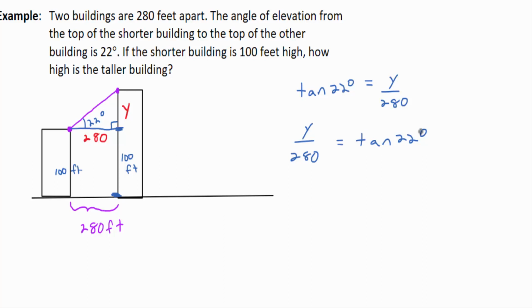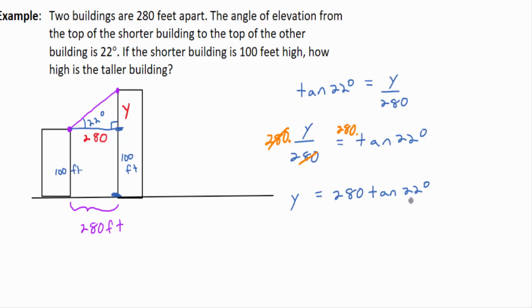And I want to see you, before you get your calculator out, solve that equation for y. You have y divided by 280 on the left side, so what do you do to get y by itself? Yeah, you would multiply both sides by 280. So you'd go 280 as a factor over here, 280 as a factor over here, gone, get the y by itself. Okay, so you get y is equal to 280 tangent 22 degrees. And we can plug that in our calculator easy enough. I'm not in a hurry to do that. That's going to be some number.